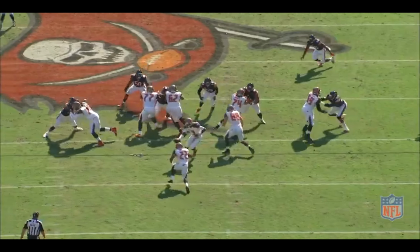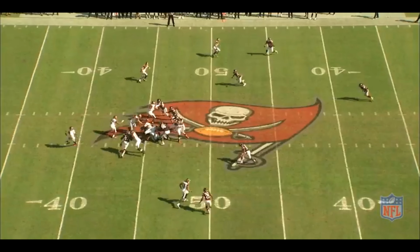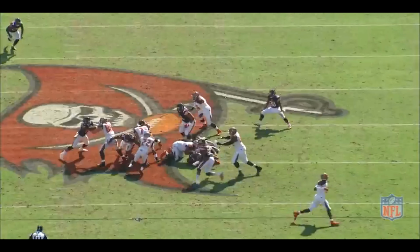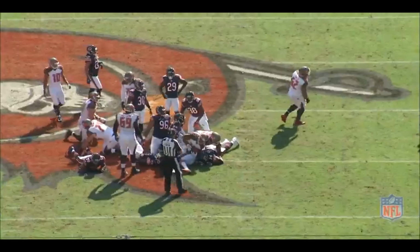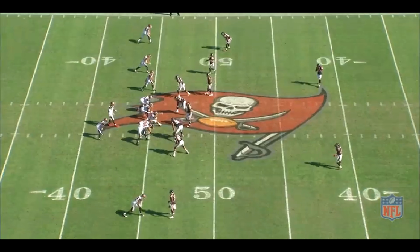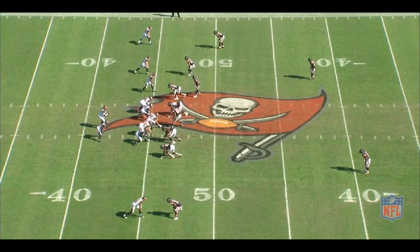It's fantastic. Here you see Dougie Fresh get the football. Jameis is going to hand it back off to Dougie Fresh. The offensive line is really poor. I mean, number 69 gets burned so many times in this football game. It is crazy. He has a terrible game. Chicago's really able to dictate the line, and that's what really causes them to struggle.